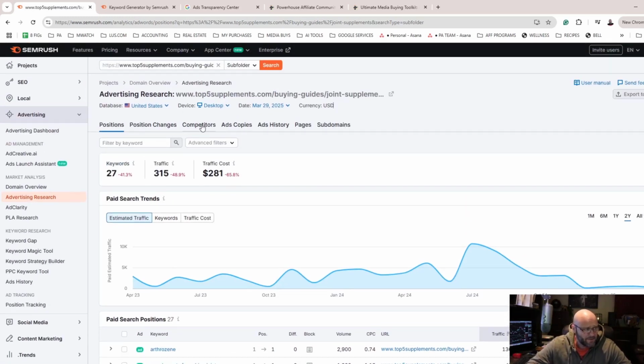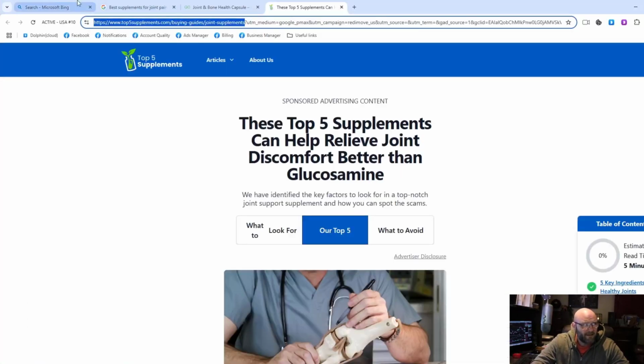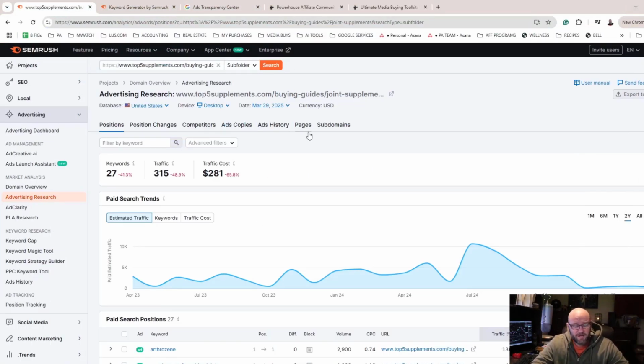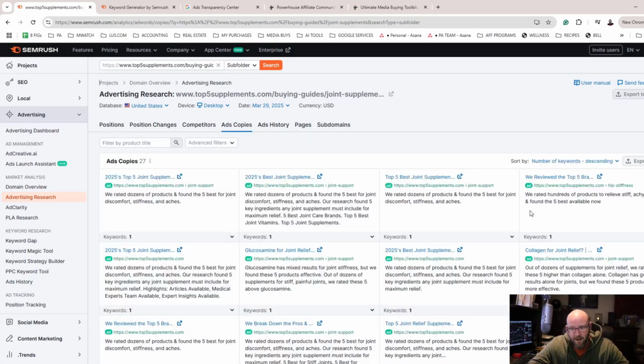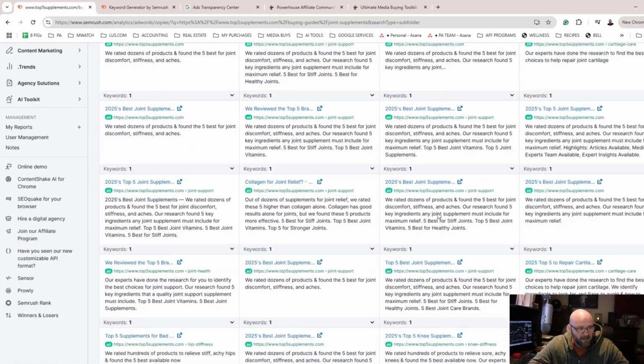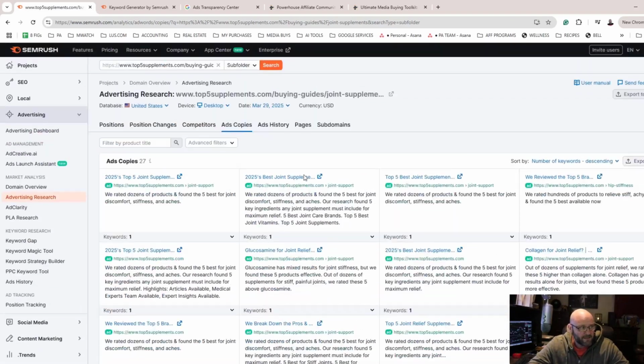Now, what I can also do here is I can look at the ad copies. I can look at their landing pages, their subdomains, as well as their competitors. So taking this a step further, instead of constantly searching now on the other tool, which is Dolphin. Now, Dolphin's going to give me a more up-to-date visual on what's actually running currently, but what Semrush gives me is a more historical bunch of data. So I can see their ads. I can see the ads they've ran for the last, say, 2 years, and I can keep scrolling through and find what this competitor is doing.